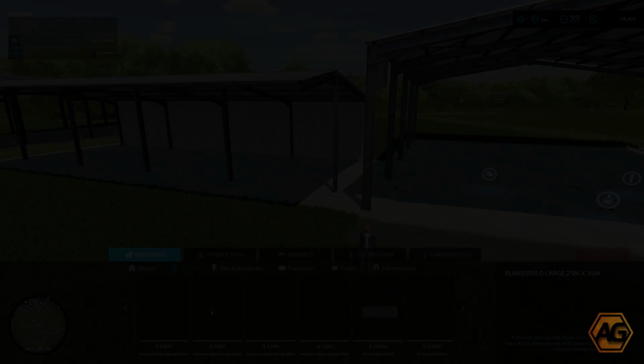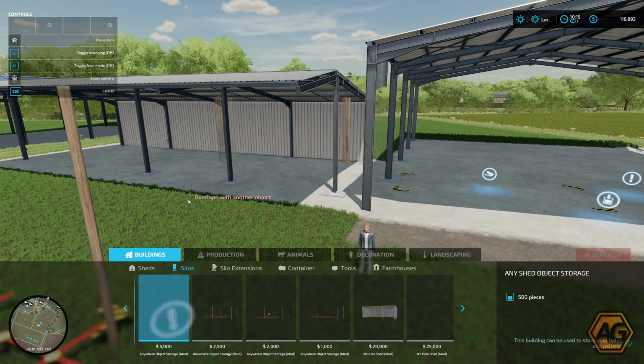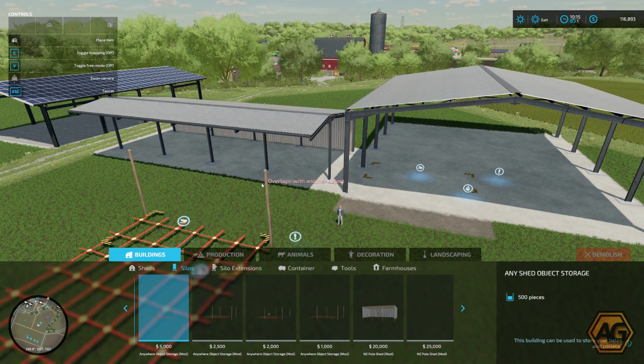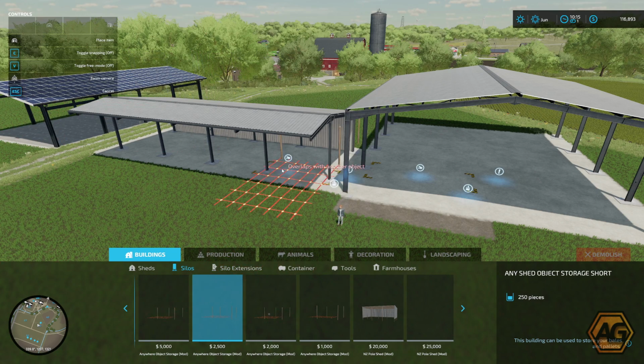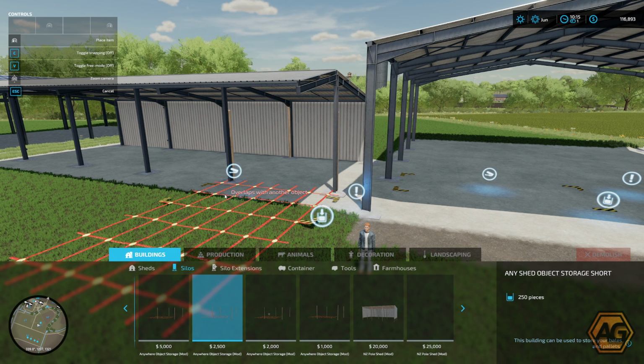Taking a look at the second shed here, and in fact, if I just show you the Anywhere object storage, the large one, you can see there if we were to use that in this shed, it would stick out. It would probably work quite well over in the shed there on the left. We're going to use the smaller one, which is kind of designed with this shed in mind, but will work in other sheds. Once again, we've got an overlap there.